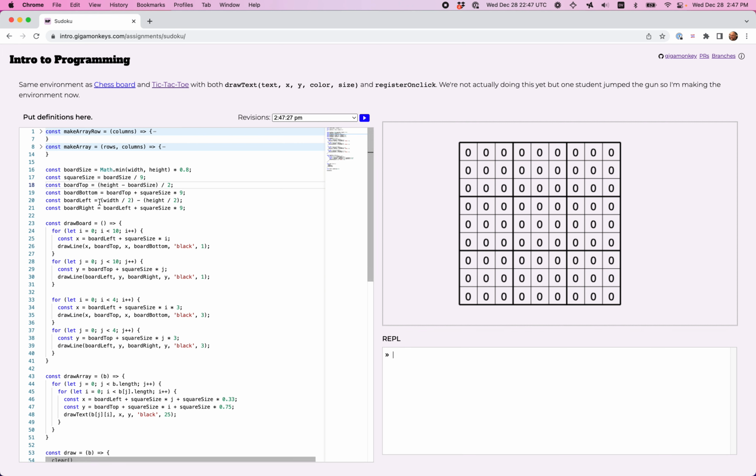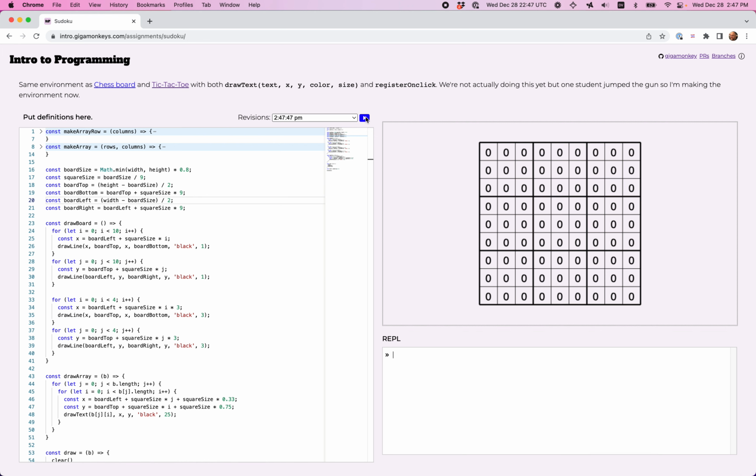And now, remember I said I didn't really understand how board left had gotten set to this particular value. Now we can do the same thing and say we want the board to be centered. So we just take the width minus the board size and also divide it by 2. And now it is nicely centered. And so now everything is really driven by the board size, and the width and the height obviously, to center the board. Obviously, if we wanted to position the board in some different way, we would do some different math.